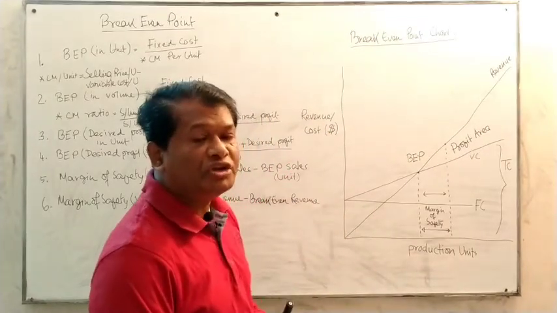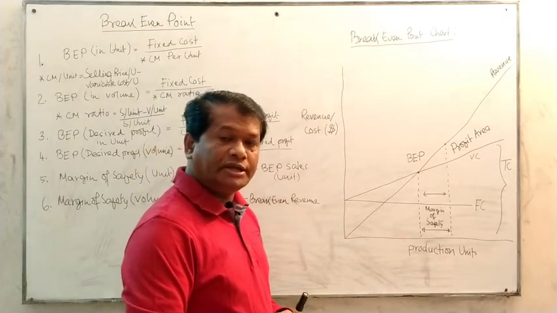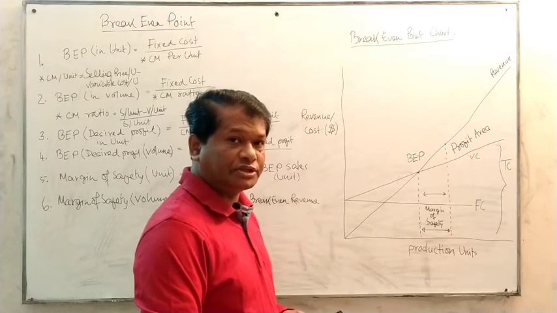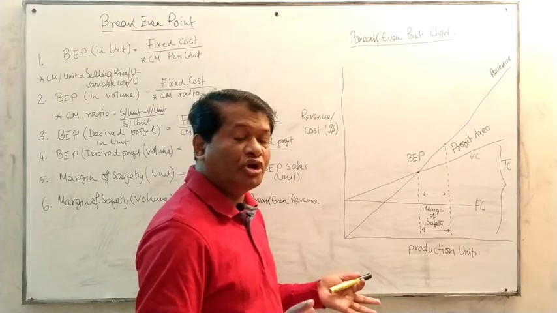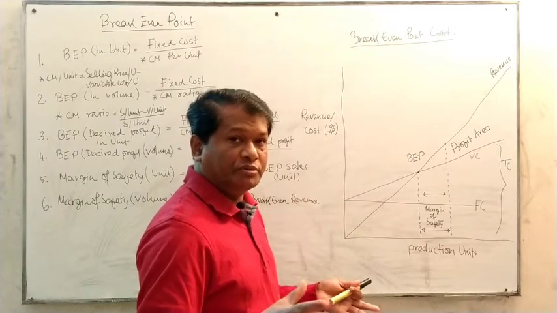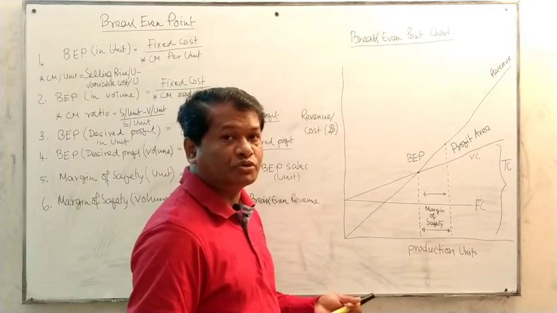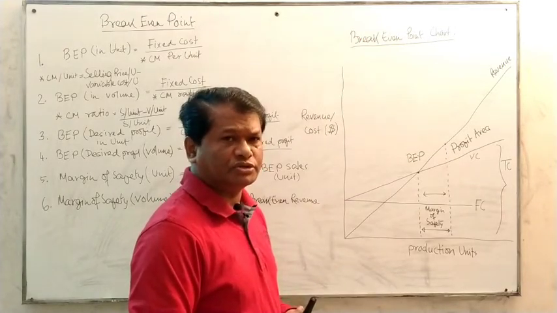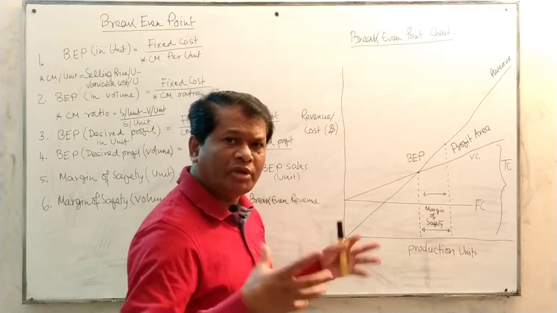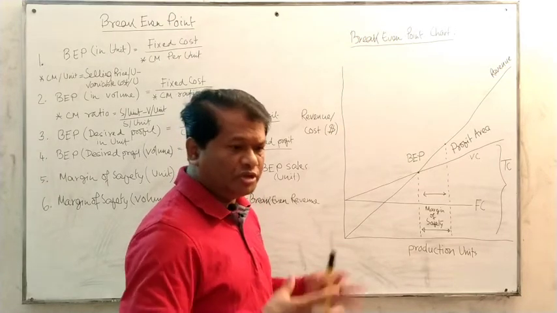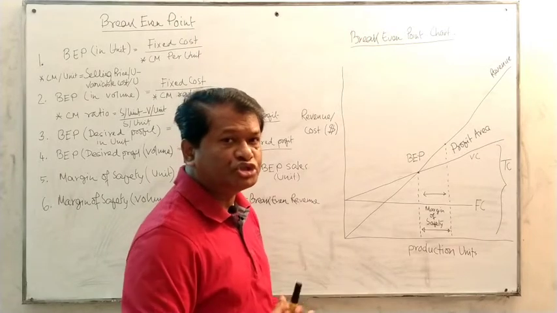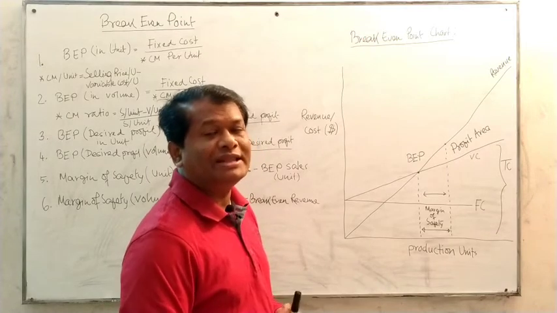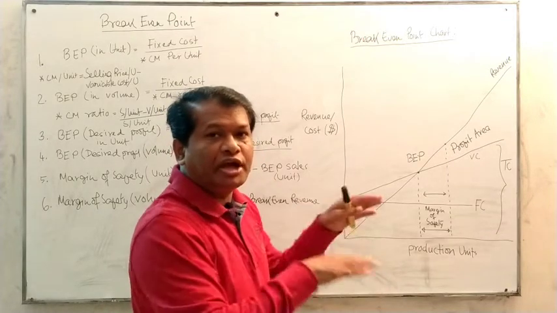First of all, from the information you have to get the fixed cost. What was the fixed cost for the production or the organization? The fixed cost is the cost which does not change in a particular period, maybe one financial year, that is a 12 month period. There are two costs here: one is the fixed cost and another is the variable cost. Variable cost is the cost which normally varies according to production. If you produce more goods, more variable cost is required. If you produce fewer goods, you require less variable cost. So it varies according to the production.